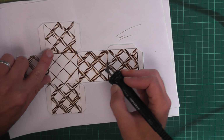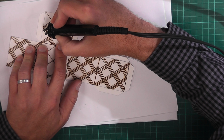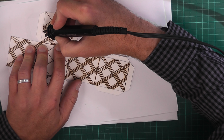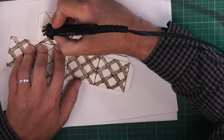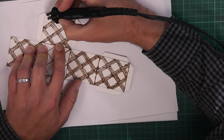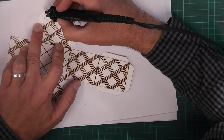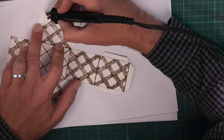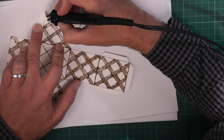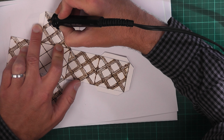So what have we got left to do? So we've got some lines here. These are just coming straight from that line on the edge and coming down, but it's quite easy sometimes to forget these little side ones. Same here. And each time I start a new square, just have a look where it sits next to another one, because it is quite easy on these repetitive patterns to start dropping lines in the wrong box.